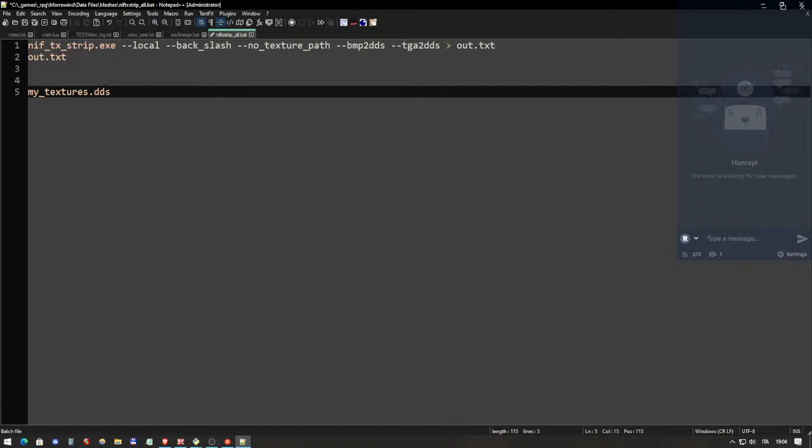Okay, so wait, why should I want to do this? You just told me that the game is smart, and for the game it doesn't matter because it is able to use something like this and find the proper textures by itself. Right? The game is smart, but what if you want to use NIFSkope to see how the mesh is looking?